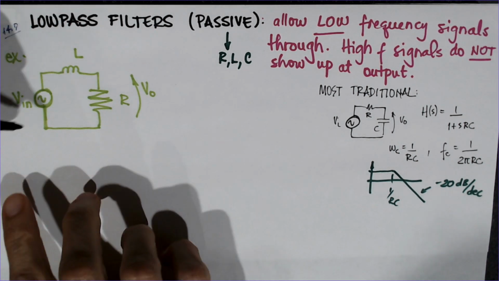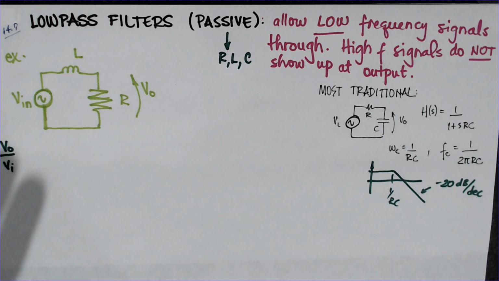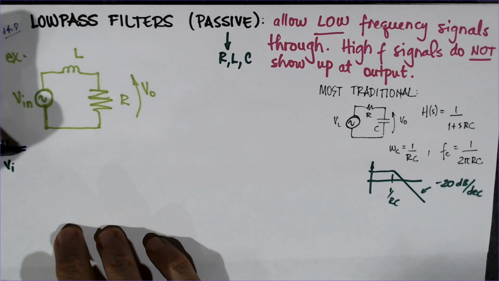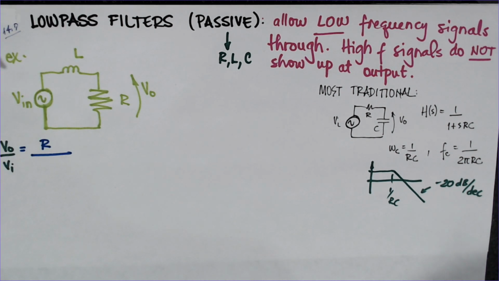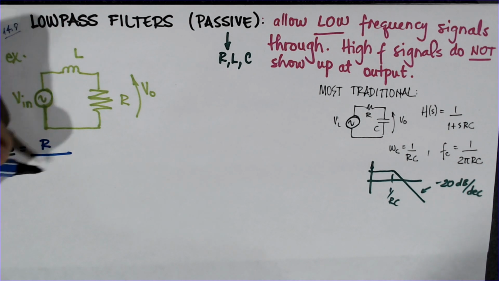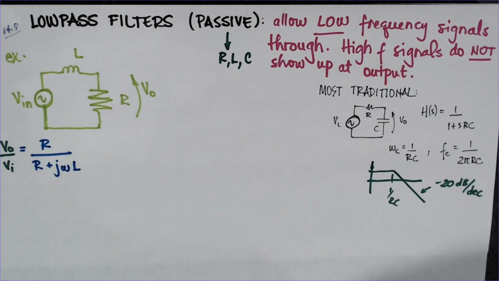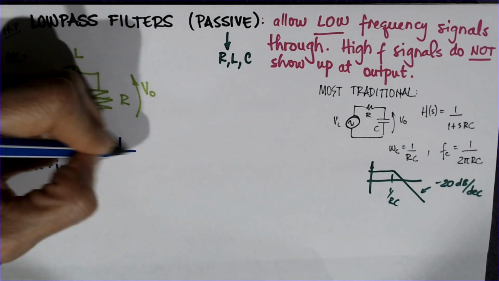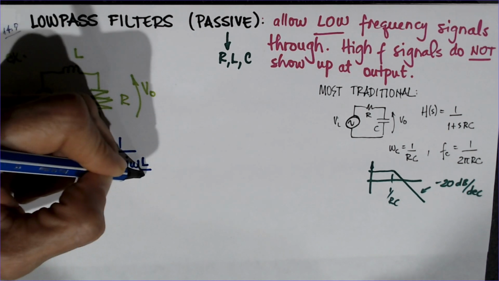what you're doing. So here, when I find the transfer function again, it's going to be V out over V in. I will say that that's also a voltage division, so it's the resistance divided by the impedance added of the two, the resistance plus j omega L. Instead of this, you could have written SL also. I'm going to divide everybody by R. So both sides plus j omega L over R.